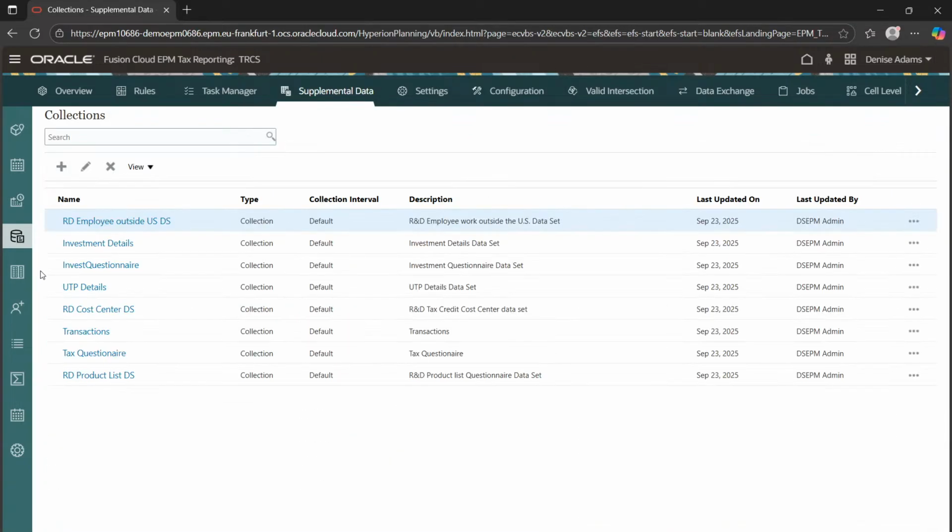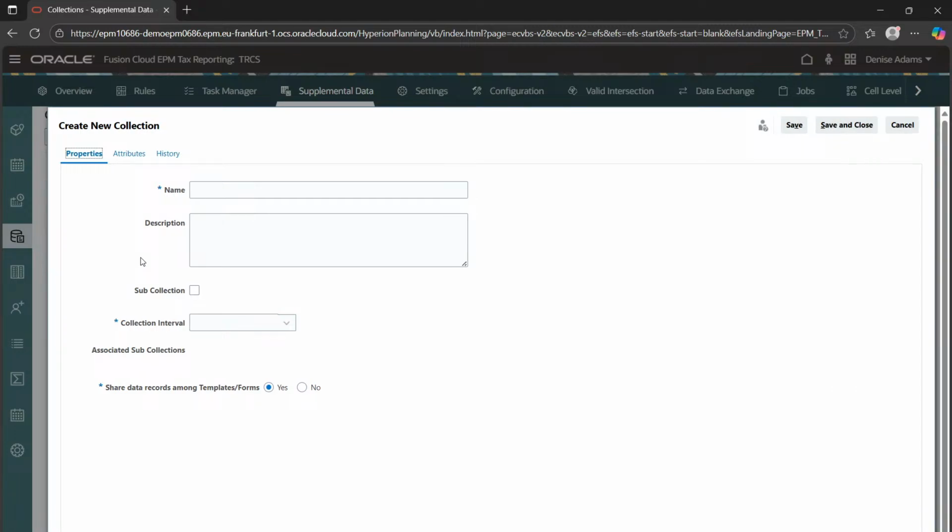Under this, you can see that there are different collections, these are all the topics on which we have already collected the data. For example, the R&D cost and the transactions, tax questionnaire and etc. Here we are going to create a new one of our own. We are going to name it, let's say we have taken an example of salary under this. So we can create the salary itself.